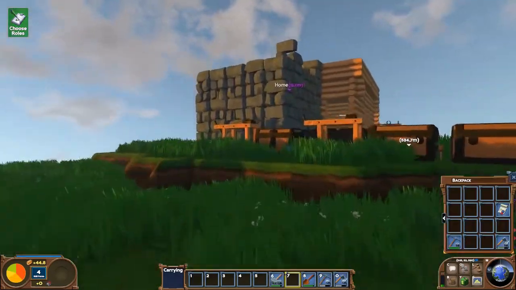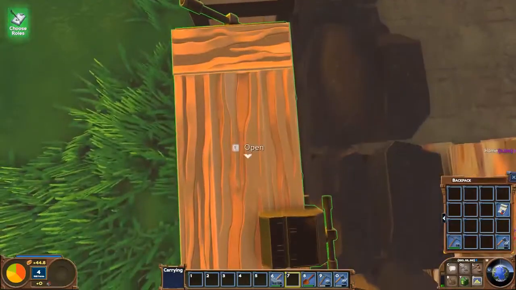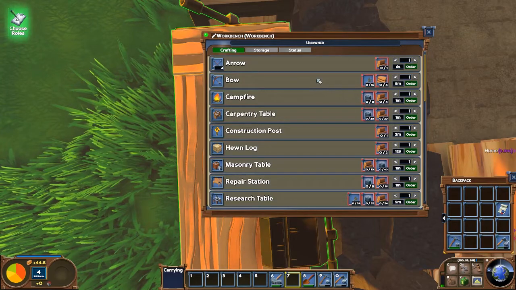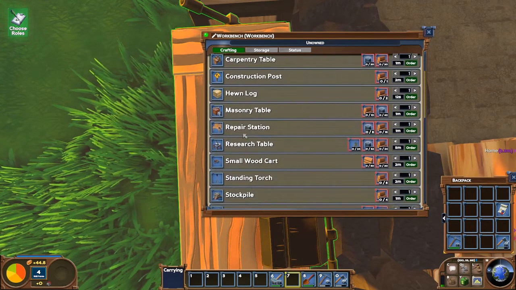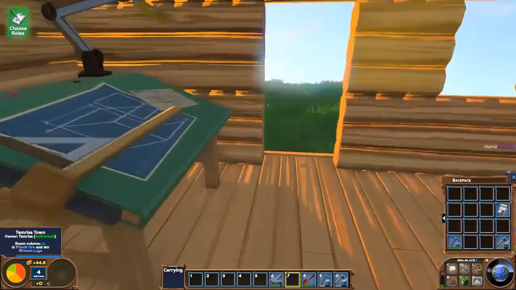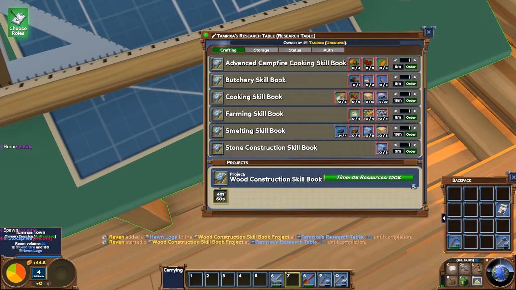To gain more flags, you're going to need to use an unlearned skill scroll, and that will give you 5 more flags. To get a skill scroll, you're going to first need to make a research table, which you can make inside of your workbench. Then once you have that table, you can go in, select a skill to learn. We're going to select the wood construction skill book, something I have not learned yet, and we'll order that up.